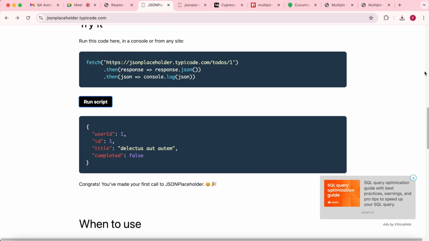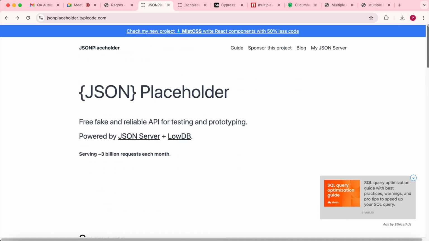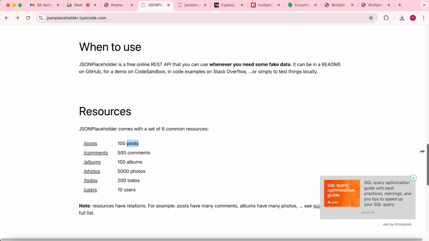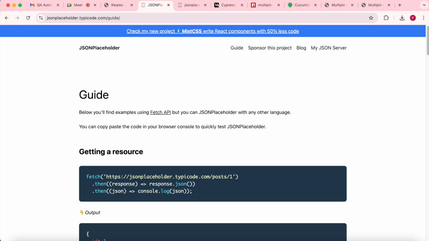The details will be provided here. What is the post here? Okay, an examples guide is given here.